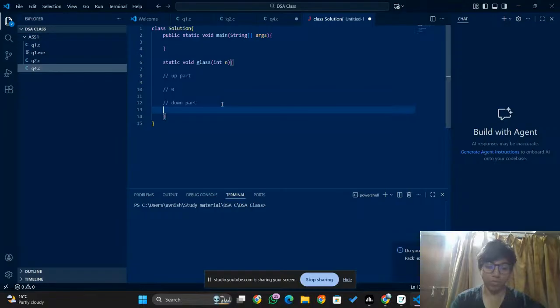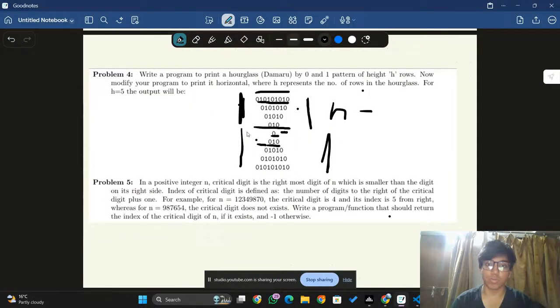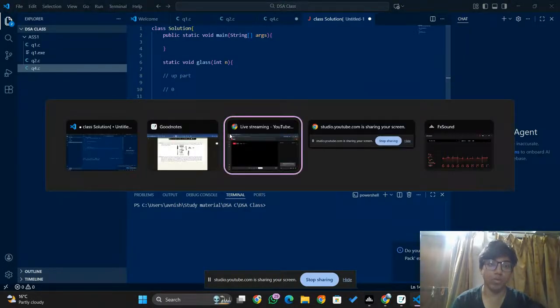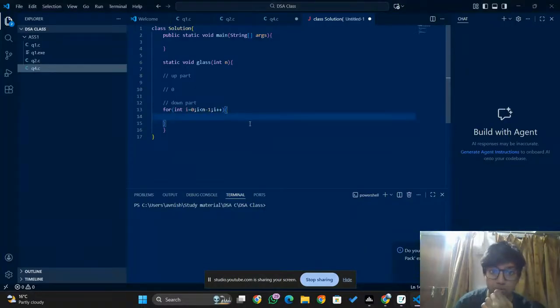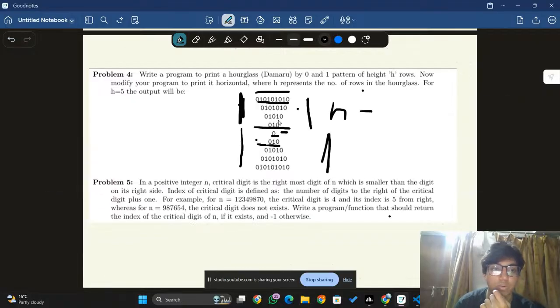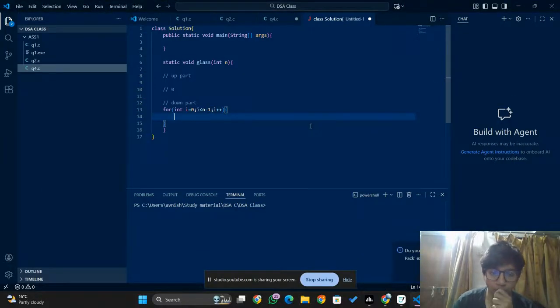So how am I going to do it? For int i is equals to 0, i is less than n, i plus plus, or i is less than n minus 1. Why n minus 1, you ask me? Because there are going to be n and we are implementing the down part. So i is less than n minus 1. What we're going to do right now is solve this question.